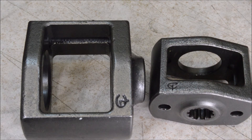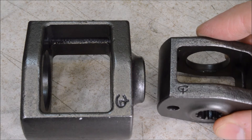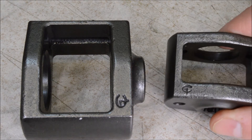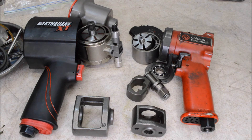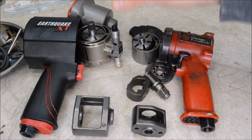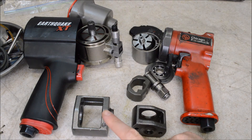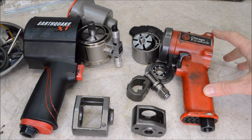Well, both of these impact wrenches are made in Taiwan, so at the very least this means that the manufacturers are sourcing some parts from the same suppliers. I do sort of suspect this Chicago Pneumatic impact is supplied to Chicago Pneumatic from a Taiwanese company — that's just a guess — but if I'm right, that could mean that both these impacts are sourced from the same Taiwanese air tool maker. This impact looks well made, and that's kind of reinforced by the fact that either parts or the whole impact is being sourced from a Taiwanese company that also supplies a major air tool company like Chicago Pneumatic.